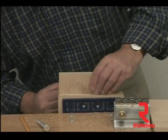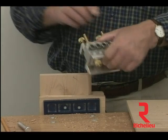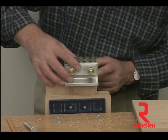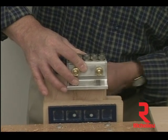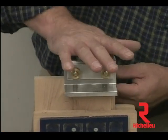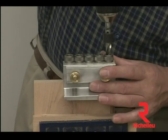Tighten in the vise. Once again, check mark to check mark, and the other check mark on the block to the end. Get it nice and flush. Hold the device down and tighten the clamp screws. Check that the Dowelmax is right down on the surface of the wood. Drill exactly the same sequence of holes.